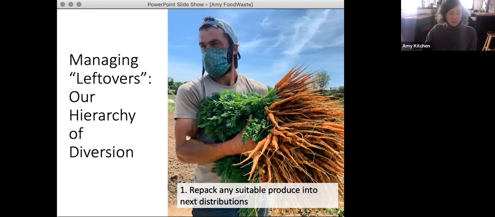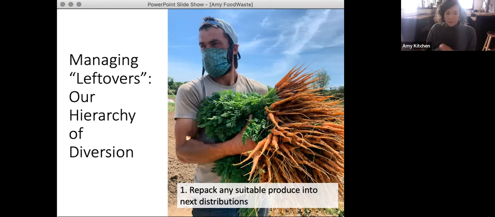I'll give you an overview on the next few slides, but on Monday, when our field team comes back to work after their weekend, one of the first things they do is go through the cooler, assess and take stock of what's left over from the week prior, and then, taking into account what's left, develop their Monday harvest list, which is typically for CSA and some of our wholesale accounts. Any excess left over from the week before, they'll sort into our various diversion streams that I'll explain in the next few slides.